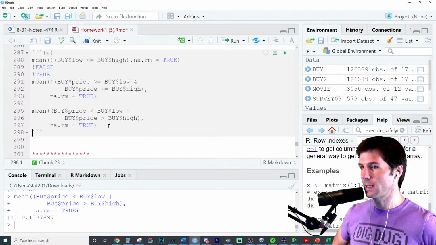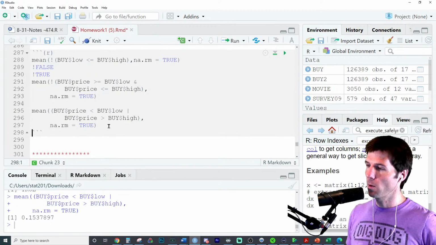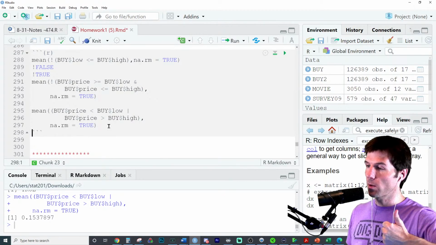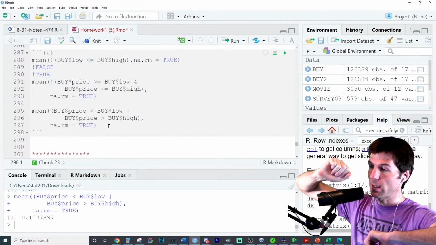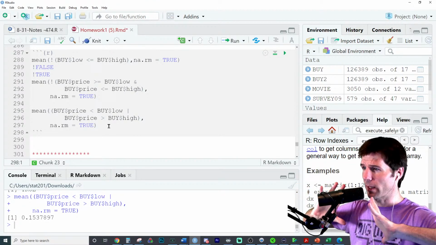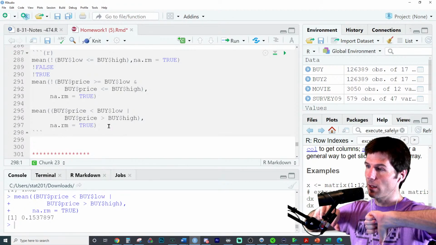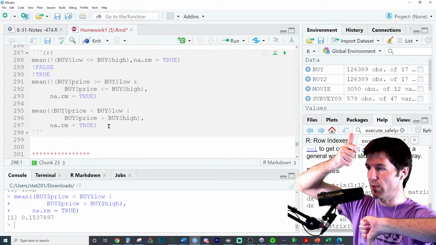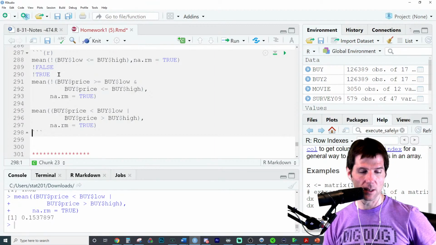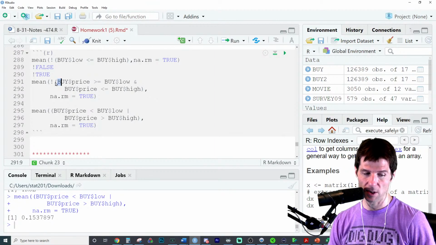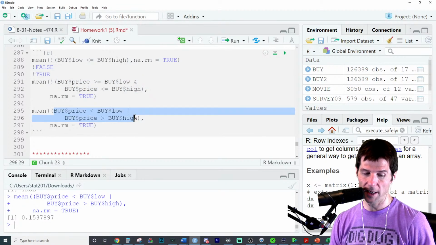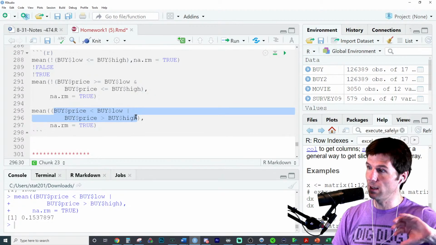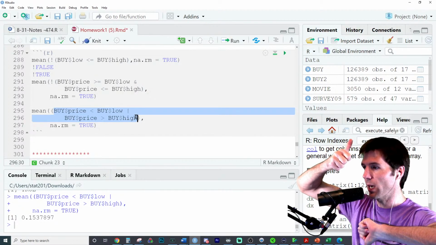So it's tough. You have to think, okay, we want it to be greater than or equal to low and less than or equal to high, so it has to be contained in this boundary. If you write the other way, it has to be less than low to violate, or it has to be greater than high. And we want the things that do not conform to meeting the condition. That's why I put the not right here. This is meeting the condition. This is not meeting the condition. This is just flat out writing not meeting the condition: it is less than low, or it is higher than high.